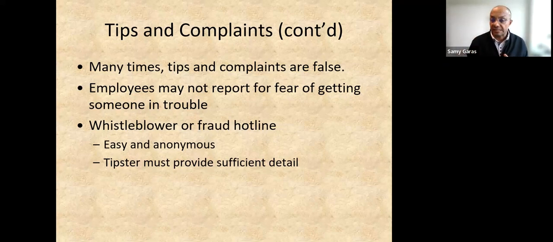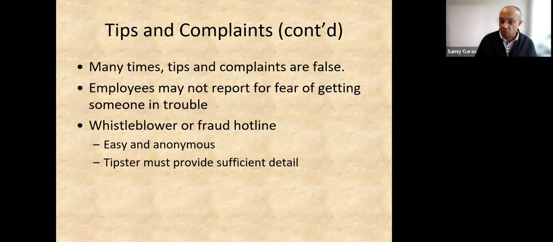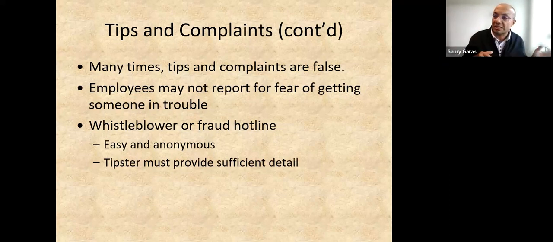The other one, the whistleblower. Whistleblower means somebody might call a hotline and report some kind of case or incident that can lead to some kind of fraud investigation. So whistleblowers or fraud hotlines are good tools to collect tips because they are easy and anonymous, and the person who calls can give more details because the person who receives the call doesn't know the caller. In this case, this might be a good way. And most companies have a whistleblower hotline.